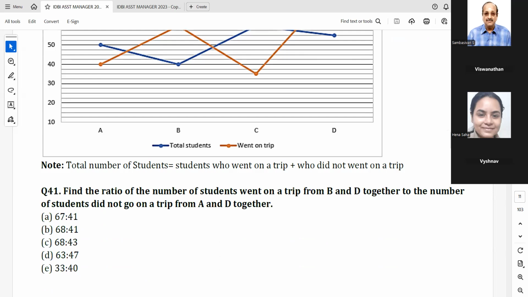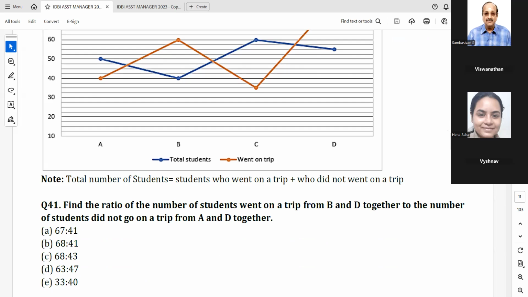Sir, one doubt, sir. In B, only 40 students were there, but 60 students went for the trip, sir. How is that, sir? That is percentage. There we have to go by percentage, correct? I told you wrongly. Here, 40 percent of this 50 people, that means 20 people have gone, 30 people did not go. That's how I am understanding it. Let us see how it goes. If we work out one problem, we will know what it is.